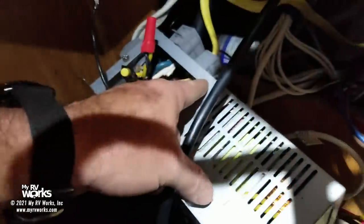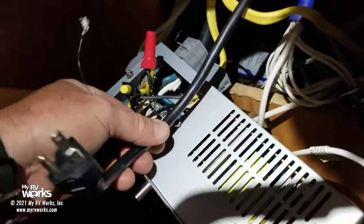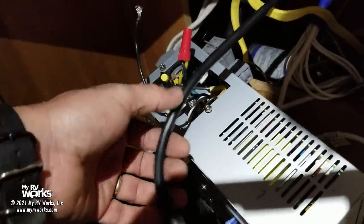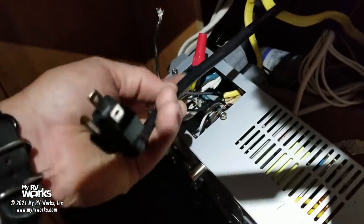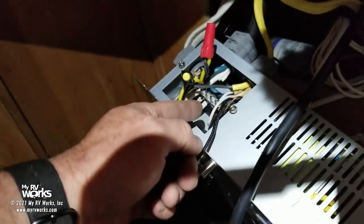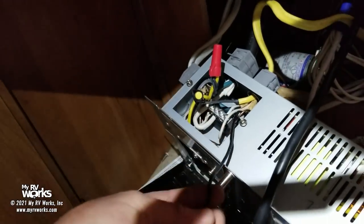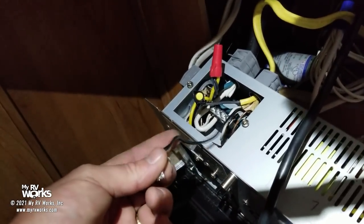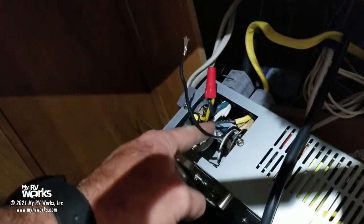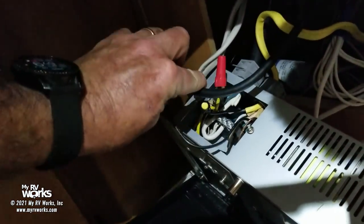Here I have a Romex wire coming in, and I'm going to basically pop this Romex out and feed this guy in with him. Then I'm going to cut this cord off and strip it back, and connect the black wire in this cord to where this black wire went under that wire nut. The white is going to go with my white bus, and inside of there, it's kind of tight to see. So basically, the neutral, the hot, and the ground that we're feeding this converter in this junction box right here are going to be orphaned, and now I'm going to take this neutral, hot, and ground and wire in its place.